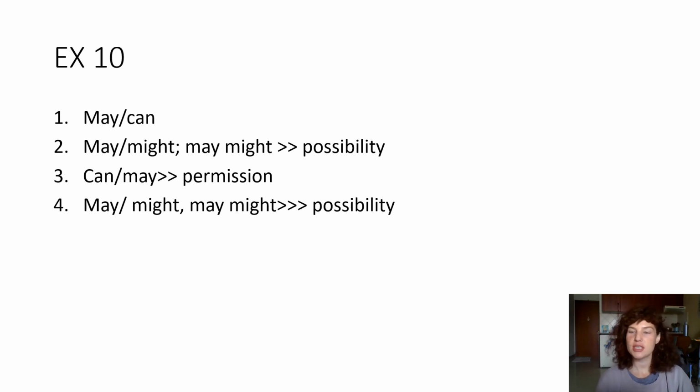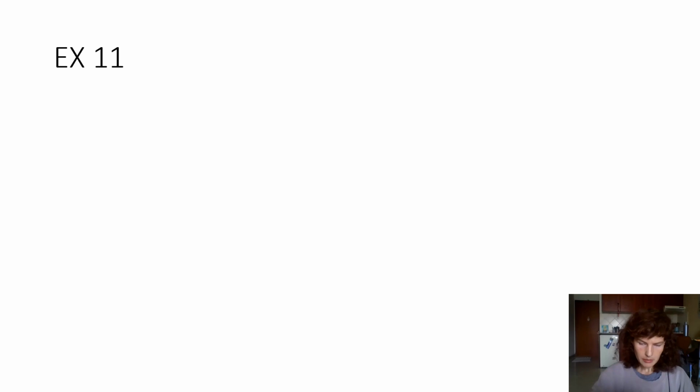This is more just dealing with the forms, okay? So all of the sentences are going to have the same meaning. They're all talking about possibility, okay? And you're going to be moving between using may, might, or maybe. So they're gonna give you the form at the top with the same meaning, and you're going to change it in the other sentences using the modal verbs they give you, okay? So let's take a look.